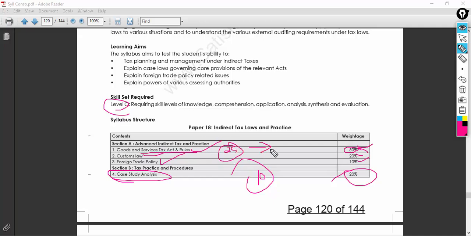If you know how to do tax planning based on the GST, I would say to you guys, getting 35 is not a difficult task. It depends: if you know the basics, plus the tax management, 35 is very easy to get in this topic.